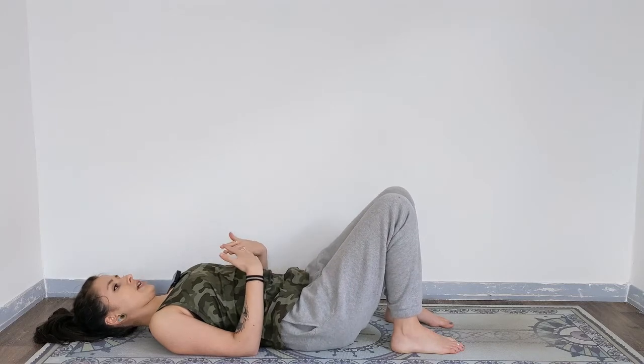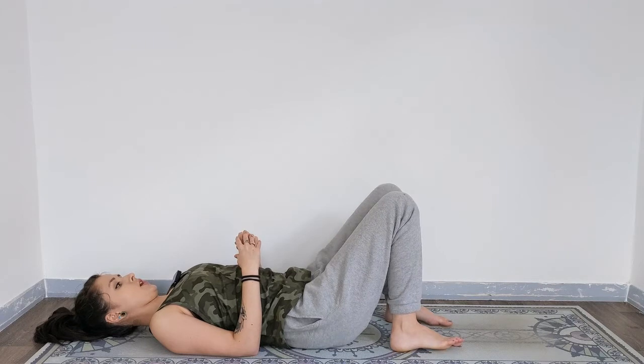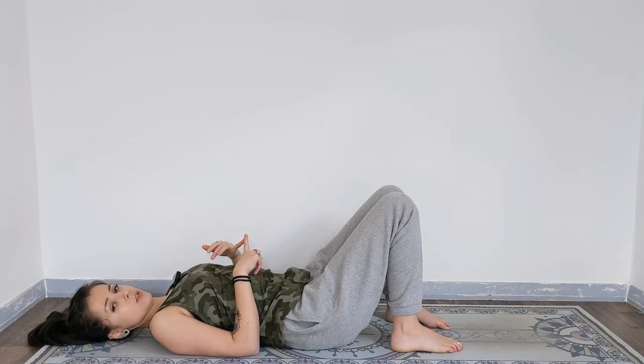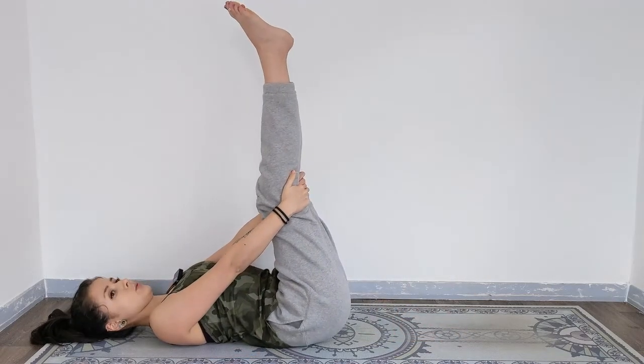So taking what we just did in setu bandasana, we're now going to move into sarvangasana, shoulder stand. If you have high blood pressure, glaucoma, neck, head, shoulder injuries, ladies on your menstrual cycle, please take legs up the wall pose instead by coming onto your back, bringing your legs up towards the sky.